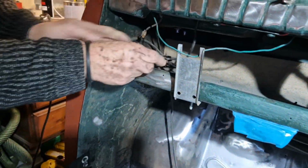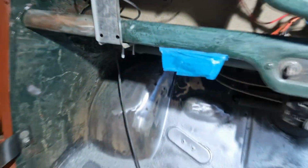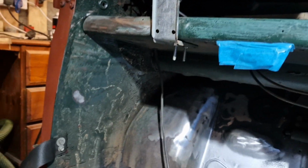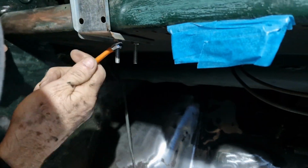Right. So we need to take this off. Ian, which fitting is it? The problem with this car is I think it's mainly Imperial sizes. Well, it looks like an aftermarket bit, so hopefully that does actually fit. Not even that one. A bit bigger. Not that one. Third time lucky.